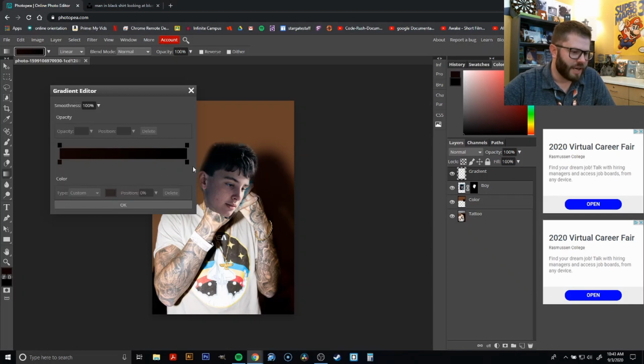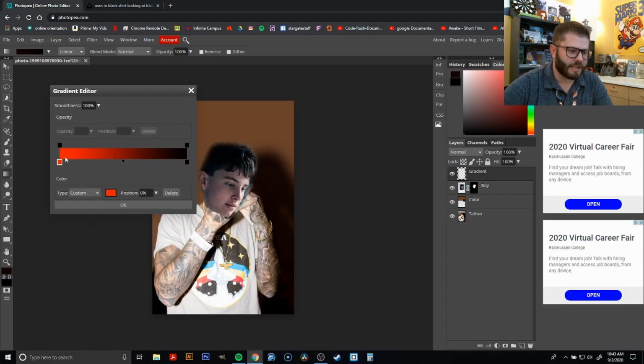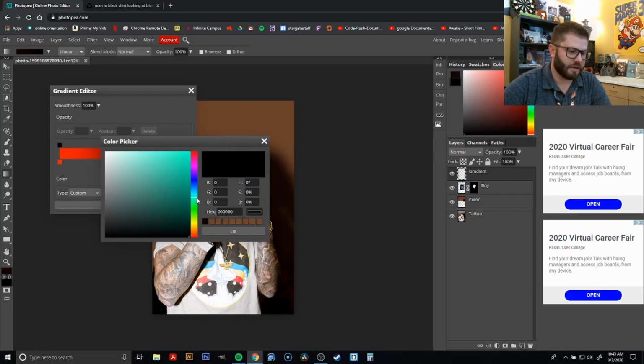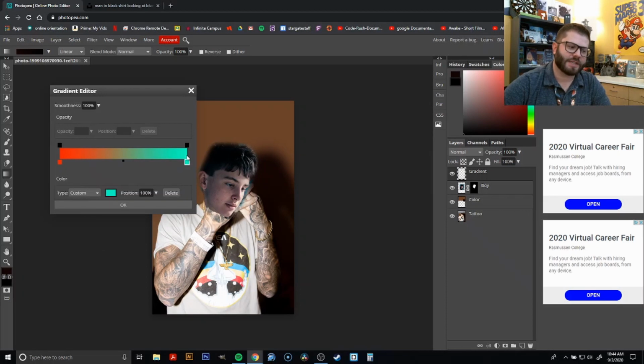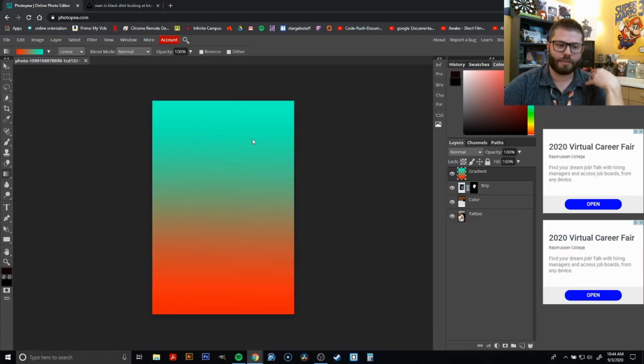So a gradient is basically a gradation from one color to another. So if I click on this box, I can choose one color, click OK, and see how it goes from red to black. But I can also change it to another color, like blue. And it still does a gradient between those two colors. And here you can change the smoothness. So if it's really choppy in between, if you want that kind of a look, you can change the smoothness. But I'm going to click OK. Now, if I click and drag from one spot to another and let go, it puts in that gradient.